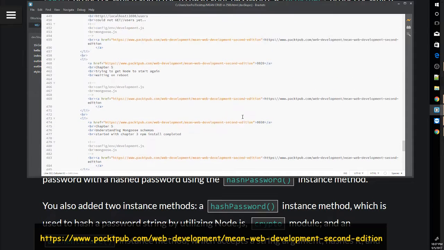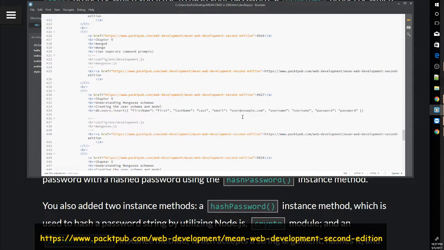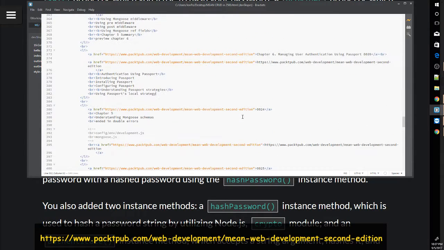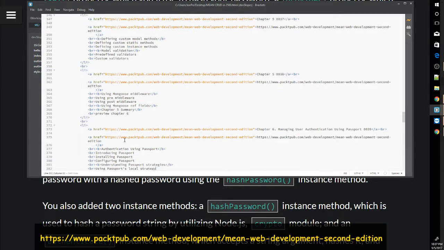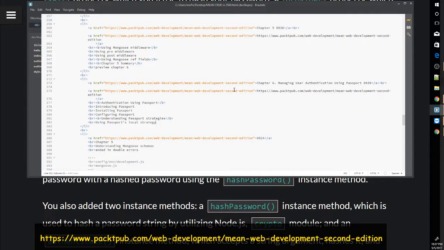Looking too far ahead now. Yeah, it's chapter 5. Should be in chapter 6. Previewed chapter 6. Here we go. 39: Authentication. Introducing passport. Installing passport. Understanding passport. Using passport's local strategy. That's about what we got this episode.